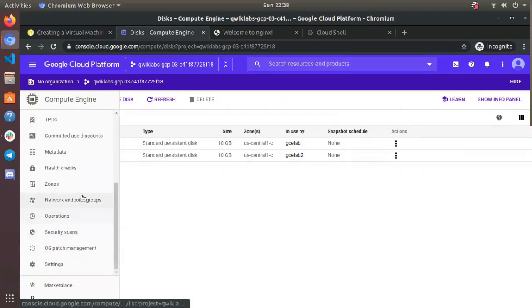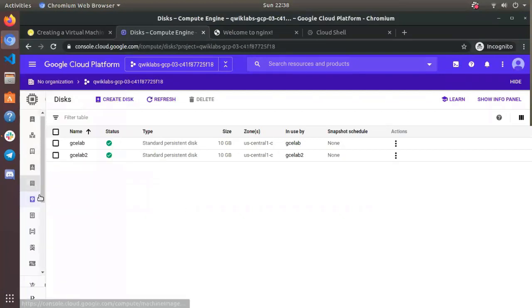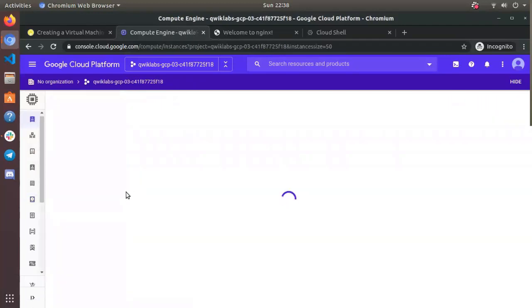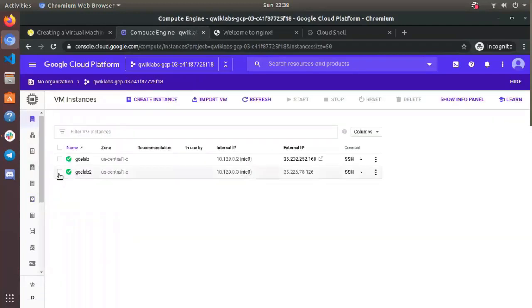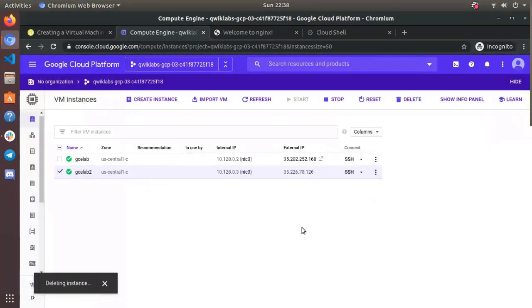These are all disks. If we go back to the VM instances and delete this one, we are deleting.